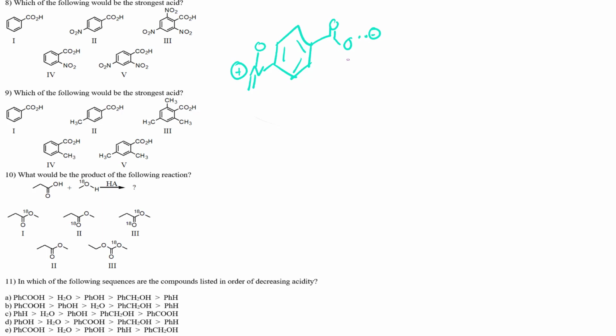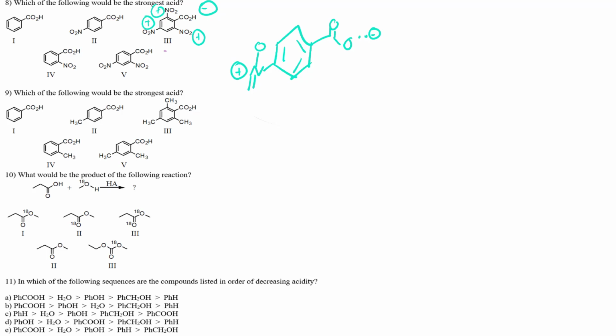So basically, imagine that the electrons are like money, okay? Whenever this money comes into the system, the nitrogen can take up that money because it's a positive, right? So the money, the electrons, go from negative to positive, right? So you want as many things that have positives on them to be on the benzene ring. So number 3 looks pretty good. So imagine that this is positive, this is positive, this is also positive, and this is negative. So whenever these electrons come out, they have 3 different areas to go to that are positive, and each area is going to be stabilizing the structure even more, okay?